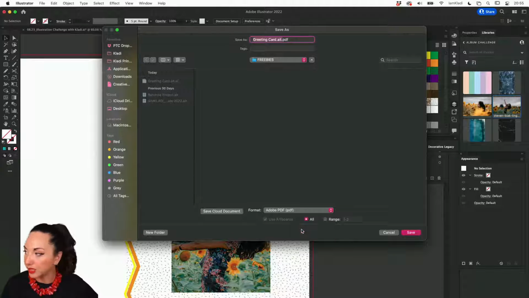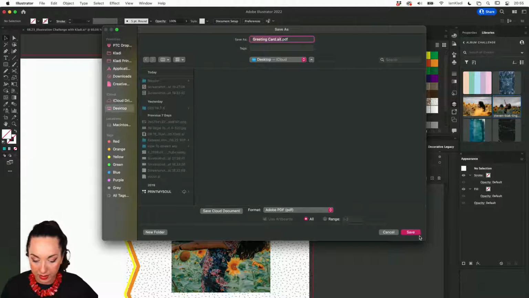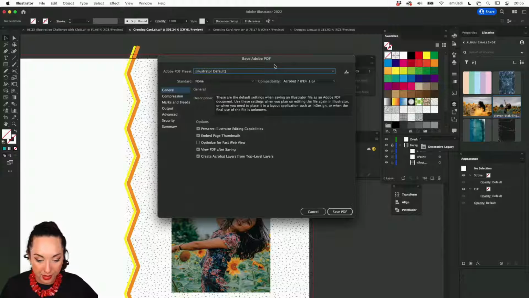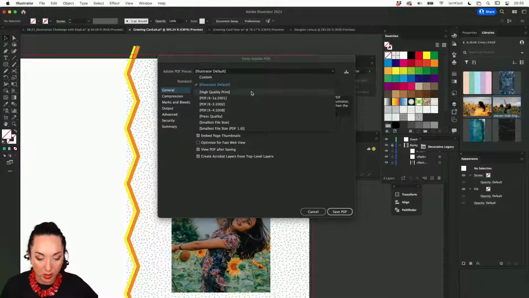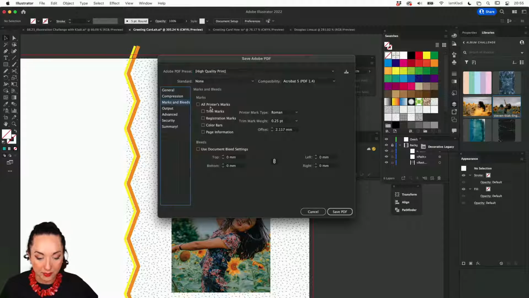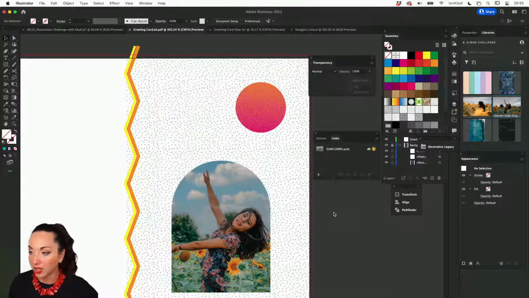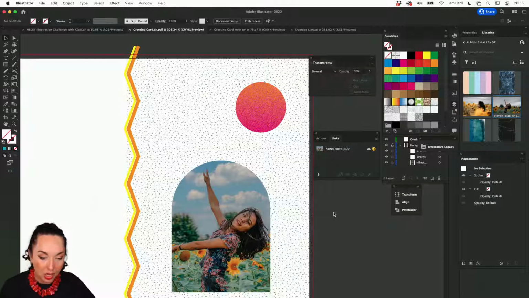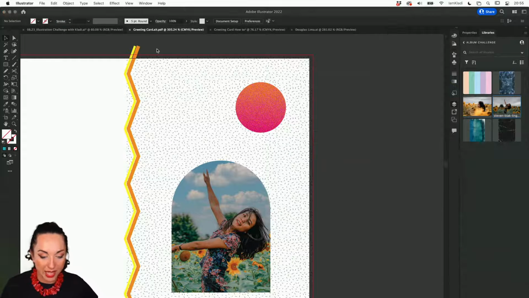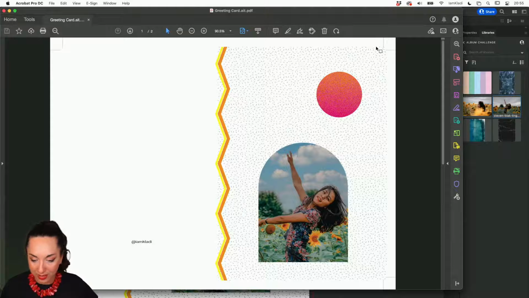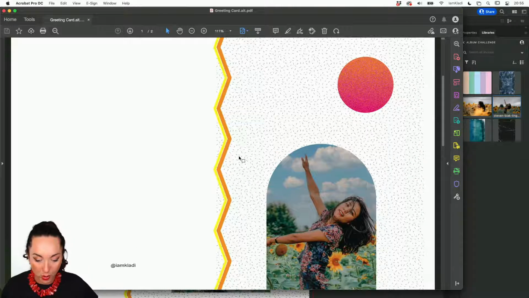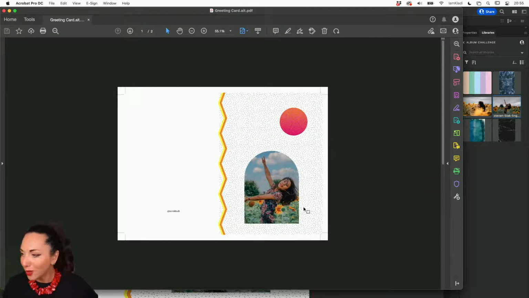And here it is. You have the Adobe PDF format, and then you choose the location of your card and click save. And then here, what you want to choose is high quality for print. You want to activate your trim and your bleed documents, and then simply click Save PDF. So now your card is ready to be sent to the printer with the crop marks. We have our line coming outside with our pattern coming outside. Everything is safe to go. You got your name, you got your photo, you have edited your photo in Photoshop.